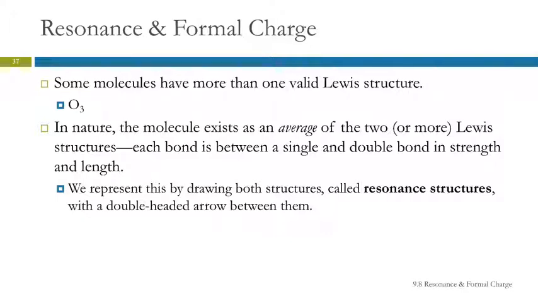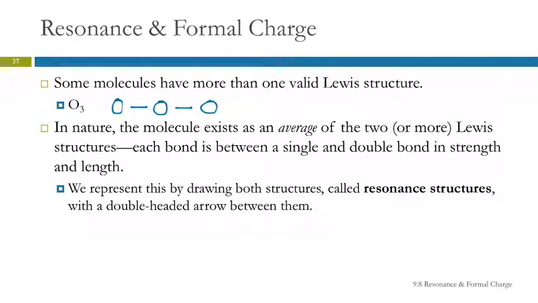There's no ring structures. We save that for OChem. So the only way to connect these three atoms is in a line. So we'll put oxygen dash oxygen dash oxygen. So the skeleton structure is the first step, and then we have to figure out how many valence electrons to put in this structure.